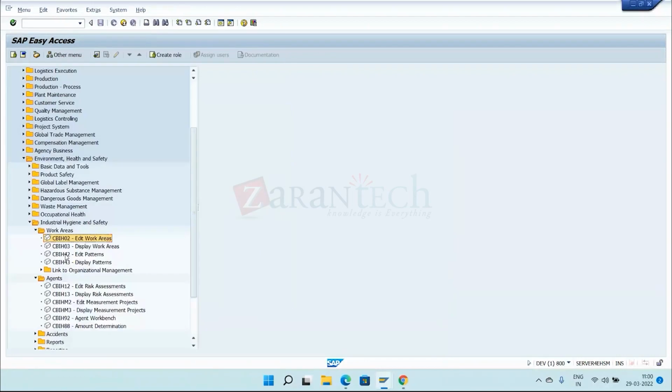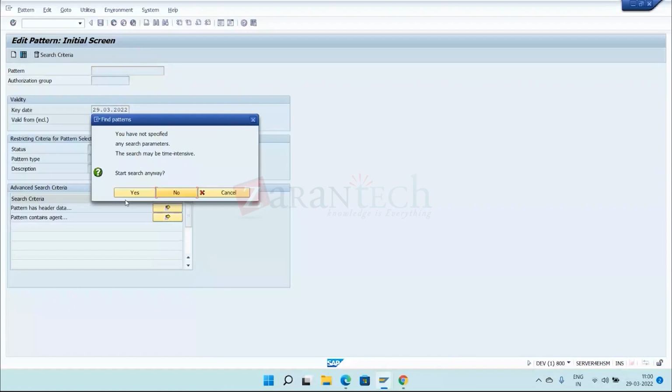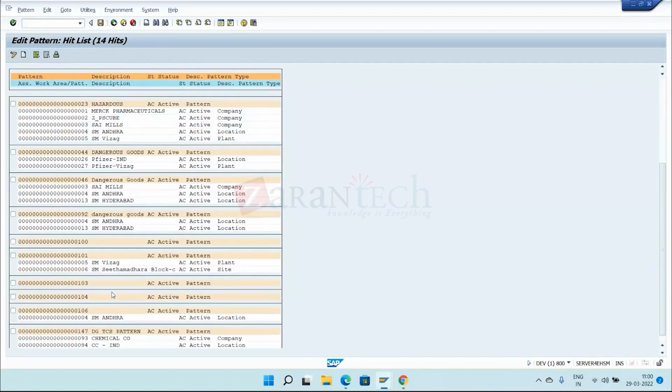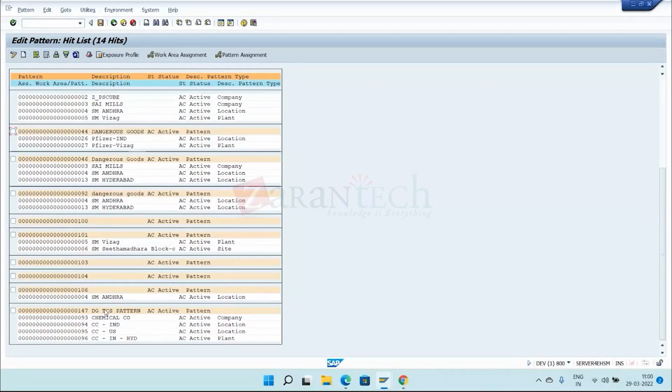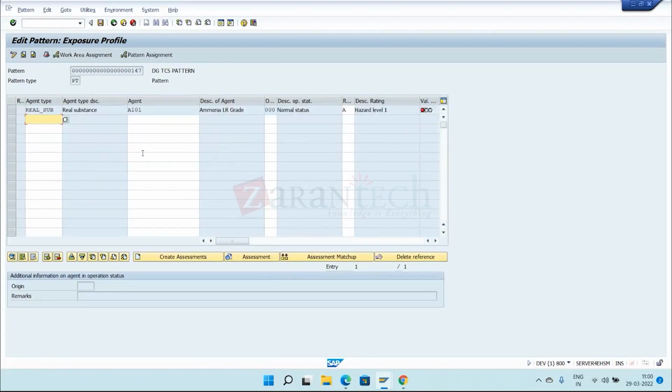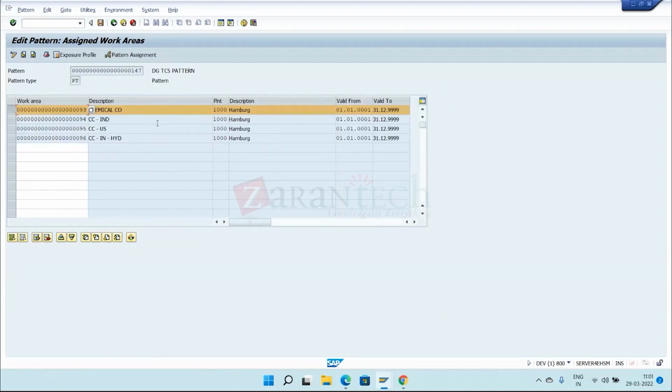So Ram, does that mean that we are assigning the risk assessment to a group of work areas, and it will be referenced by all those work areas? Yes, absolutely right. I have these multiple work areas which have the same exposure. When I do a risk assessment for this pattern, automatically all the work areas under it will get the same exposure profile that I have done.